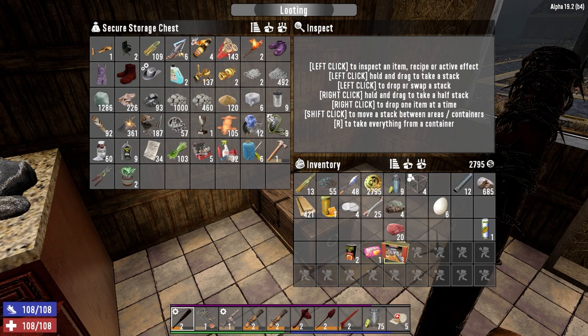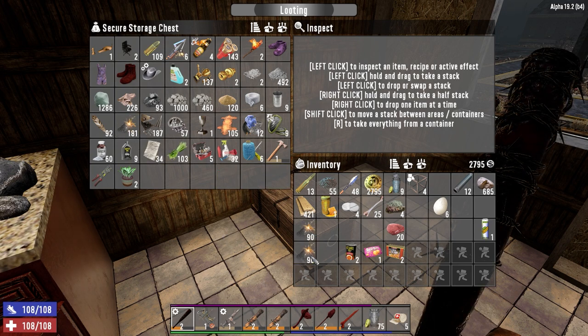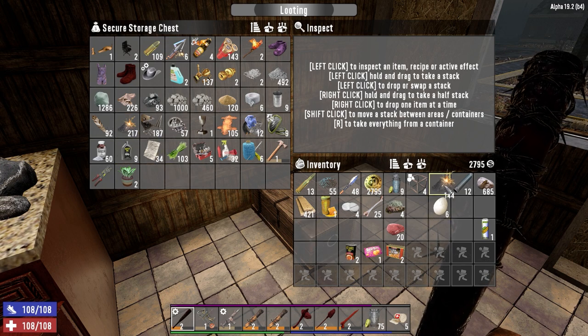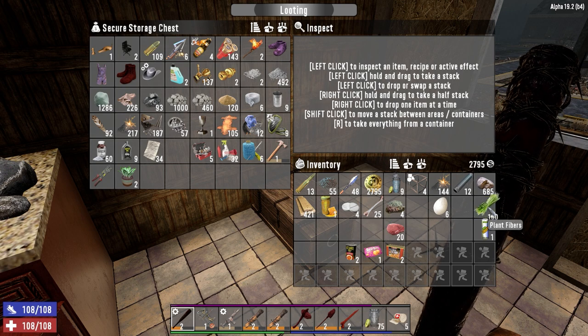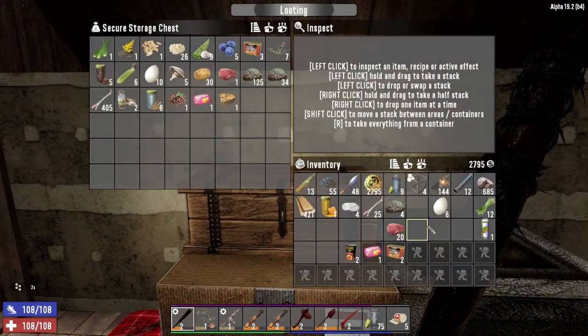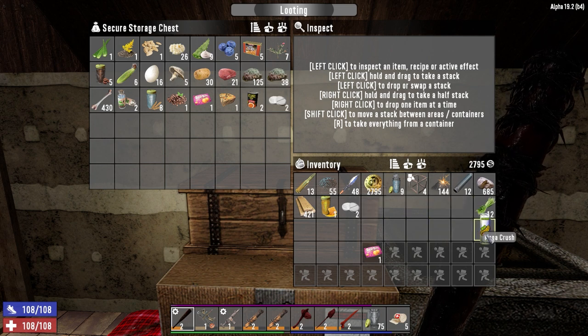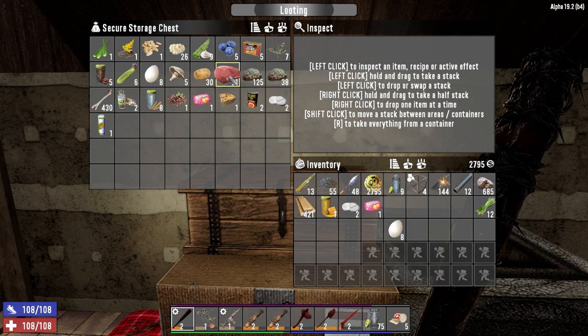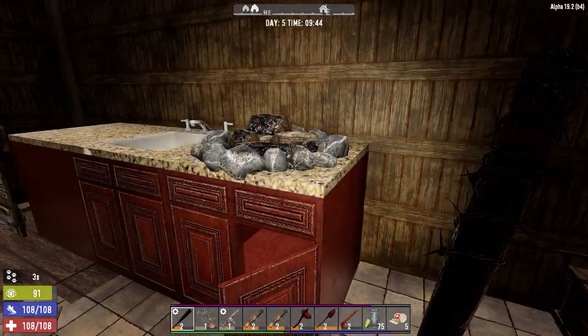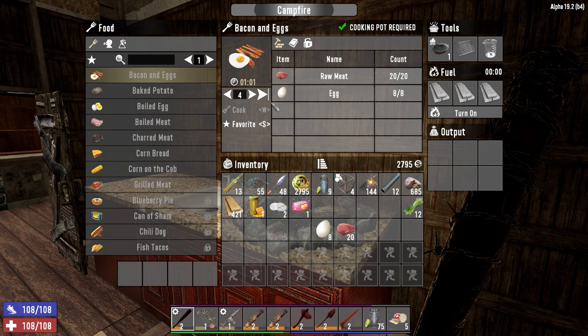Okay, that can go in there. And, oh, the gunpowder. We need 144. That will give us, yeah, we need 12 of these too. Those are for the pipe bombs. Okay. I'm gonna save two of these here. How are we doing for food? We're okay. Let's go ahead and cook up the bacon and eggs as we leave here. It's gonna be what? Almost a minute, I think, won't it? Yeah, 101.